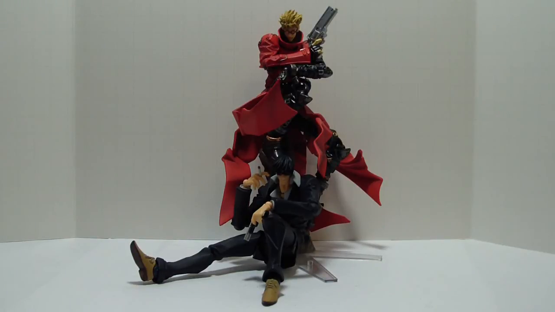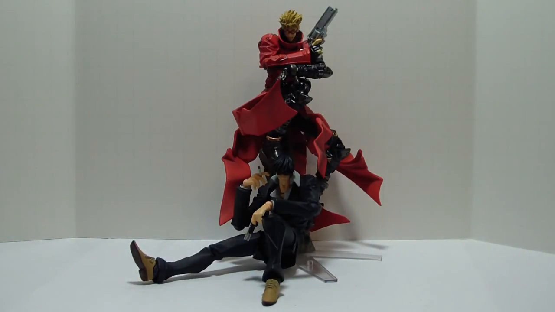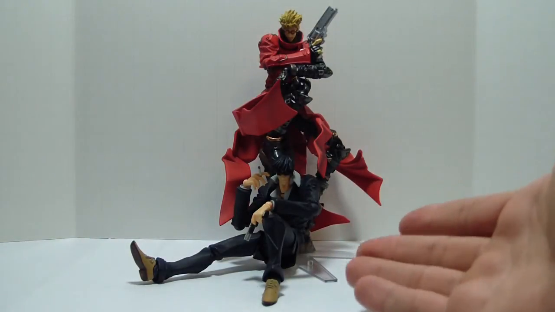Akira was right here doing the review with me, and pieces would fall off, namely this leg right here. So we had to put some glue on the joint and fix it. This wrist broke, we had to fix that, and just the overall weight of the crucifix was just too much for his arm to really hold it steadily. So it just makes me sad to see such a great figure like Vash and then a lackluster figure like Wolfwood.